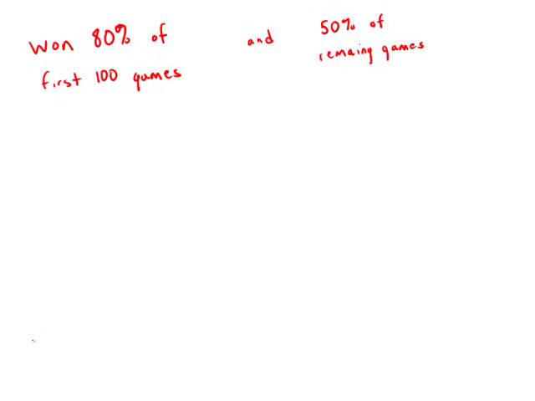During a certain season, a team won an unbelievable 80% of its first 100 games, and then a very mediocre 50% of its remaining games. If the team won 70% of its games for the entire season, what was the total number of games that the team played?